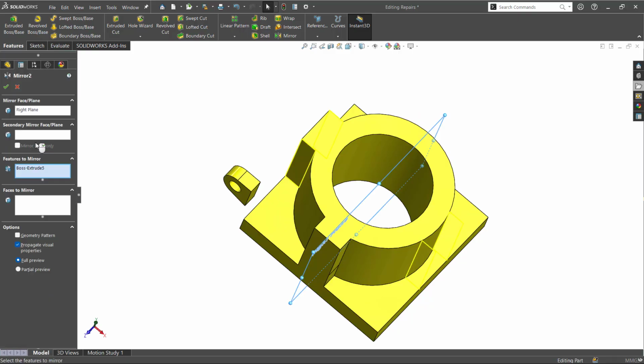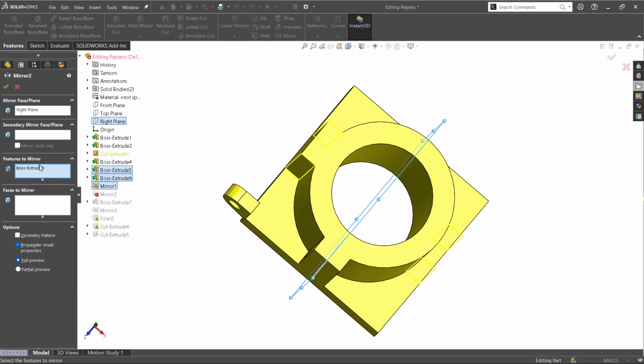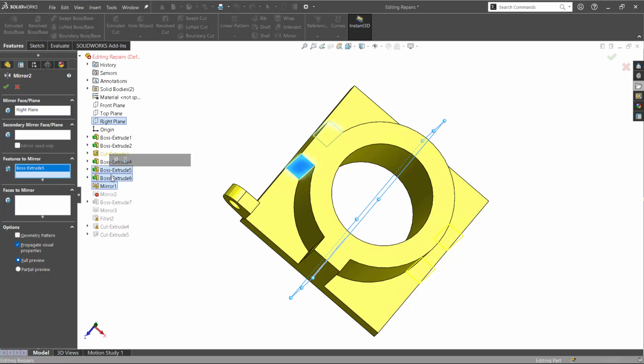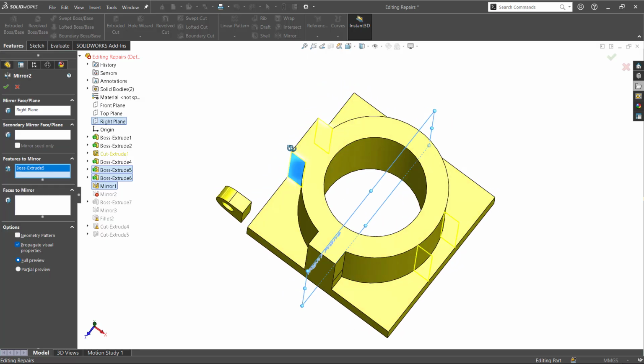So I'll right click and clear the selection. I just want this feature to be patterned to this side.